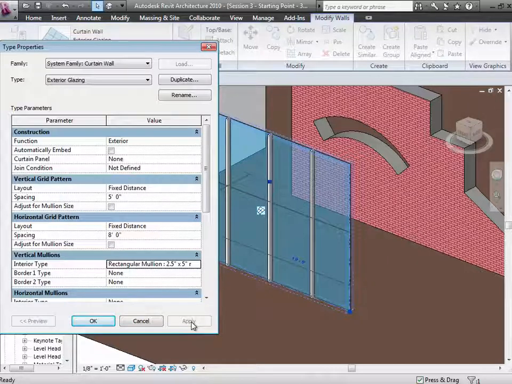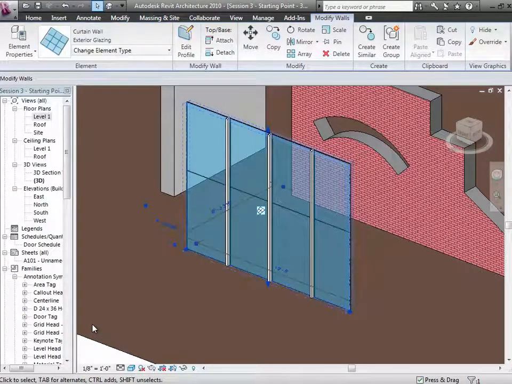So, this formulaically defined type of curtain panel is actually a very good thing to work with. For a lot of big buildings where you don't want to go through and grid it up individually, these formulaically type-defined grid panel systems are really the way to go. We can customize them a little bit in terms of their spacing. We can play around with the layout a little bit. There's a lot of things we can do in terms of rotating the grid or offsetting the grid and figuring out whether it's going to be centered or left justified or right justified. We can play with the pattern. And it's really a very nice way to get big things done quickly.